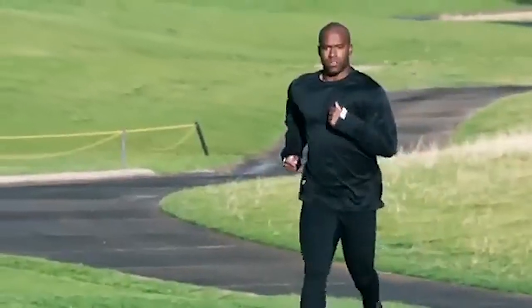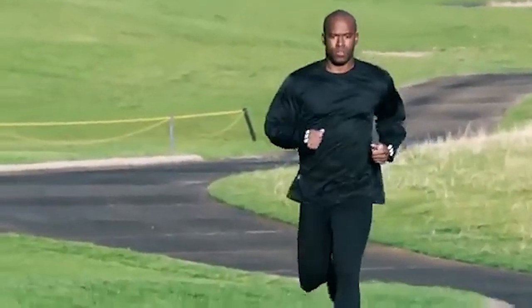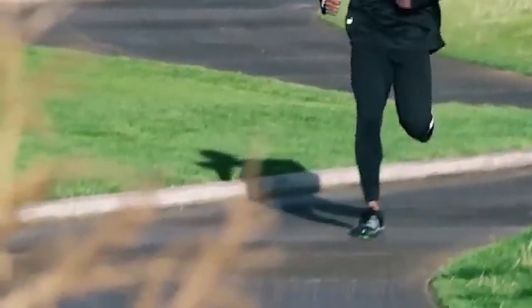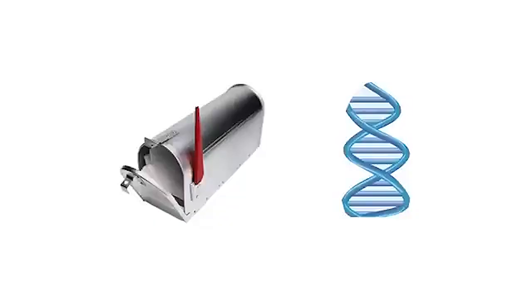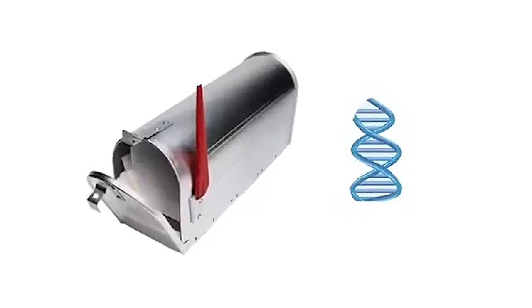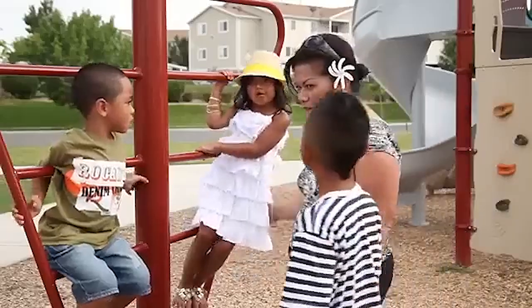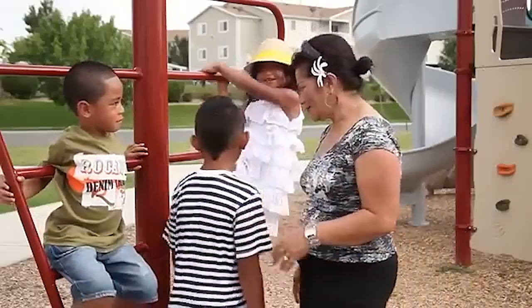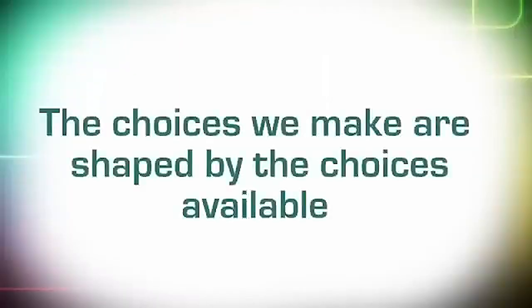It's important to understand that health is not something we get at the doctor's office. Health starts long before illness. It begins with the conditions that shape our lives. When it comes to your health, your zip code can matter more than your genetic code. The conditions we live in are the foundation of our opportunities for health. The choices we each make regarding our health are shaped by the choices we have available to us.